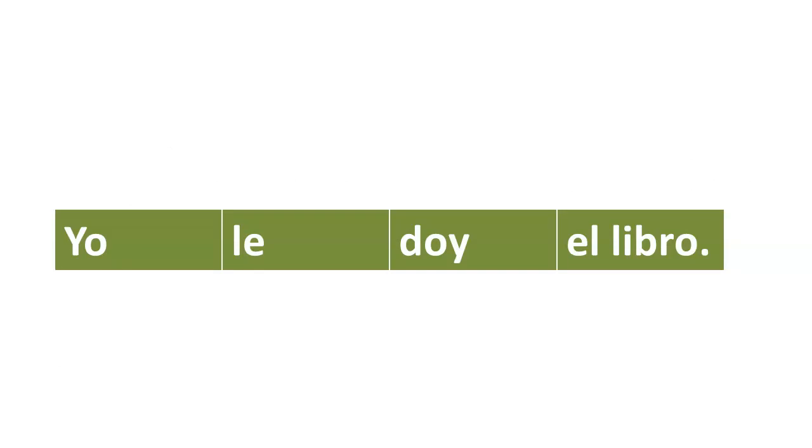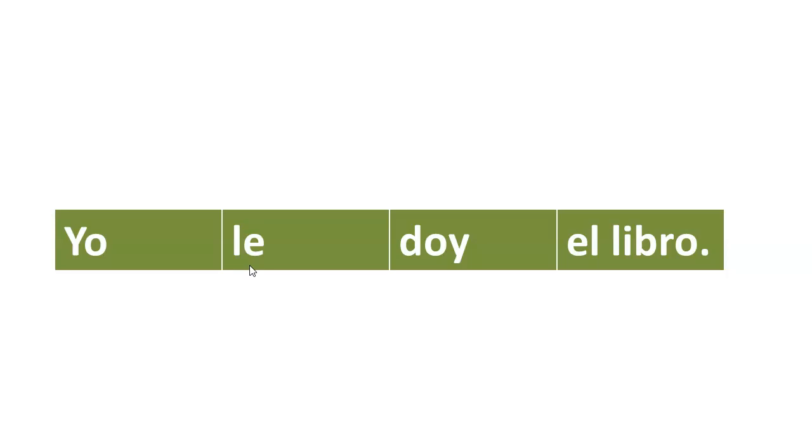Okay, so here's an example that is ambiguous. Yo le doy el libro. Why is this ambiguous? Well, what does this mean? Okay, I give the book. So le, remember, can mean to you when you use usted with someone. That's the formal you. It can mean to him or it can mean to her. So this example, yo le doy el libro, without any context or any explanation, can actually mean three things. It can mean I give the book to you, if I'm addressing you with usted. I give the book to him, or I give the book to her.